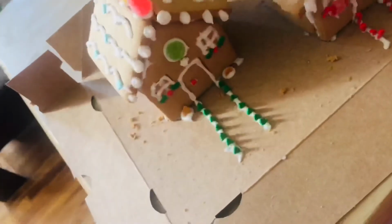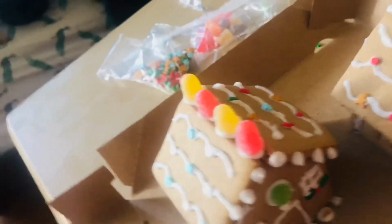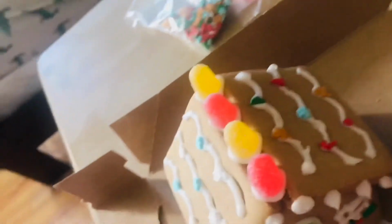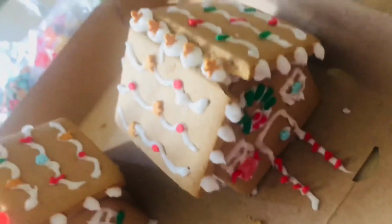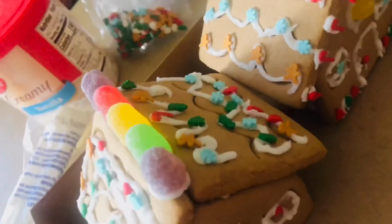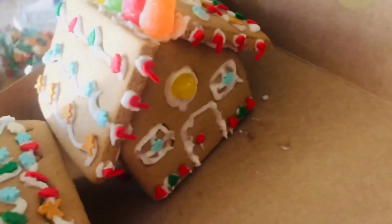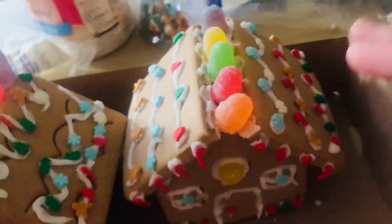Okay guys, so this is my house. I did like a walkway for both of them, and then this one has like bodyguards, and then this is the top of my house, and this is the other house that I did, and this is my sister's house. I gave up on that one. I was too tired. Yeah, she gave up on this side. That side's kind of nice. This was the first one I made actually. This one I did more on than the other one. This is awesome. It's gonna stay here.